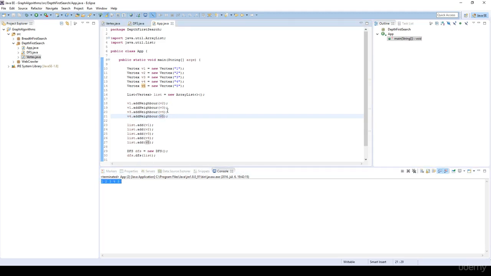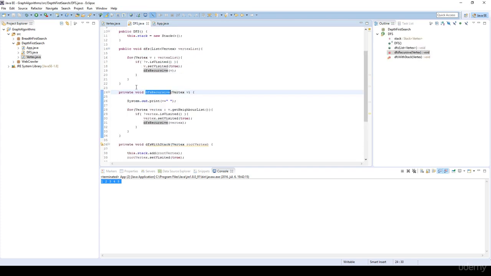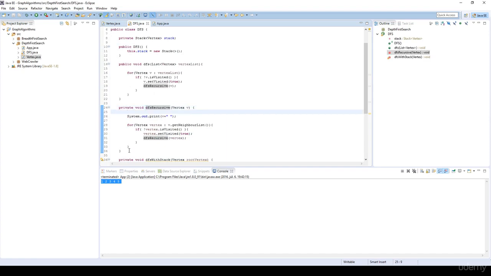And if you want to get a good grasp of depth-first search and breadth-first search, you have to construct your own tree-like structures or whatever graph you would like to construct, and you have to play around with these kinds of algorithms for a while to be able to get a good grasp. But what's very important is that if we have a vertex and the vertex has a left child or a right child, then the order doesn't matter, whether we first visit the left and then the right, or we visit the right child first and then the left child. Basically, this direction does not matter. Okay, so basically that's all about the recursive implementation of depth-first search.